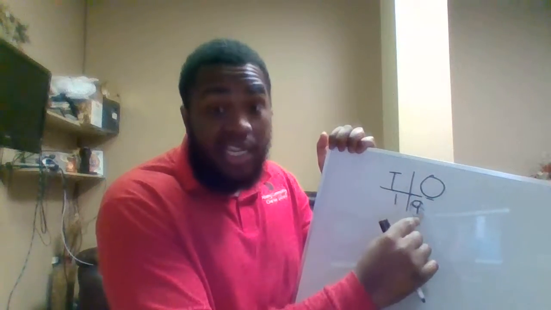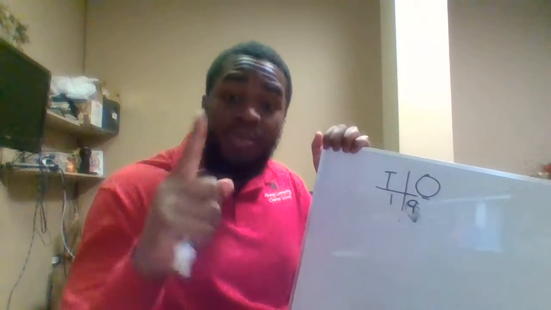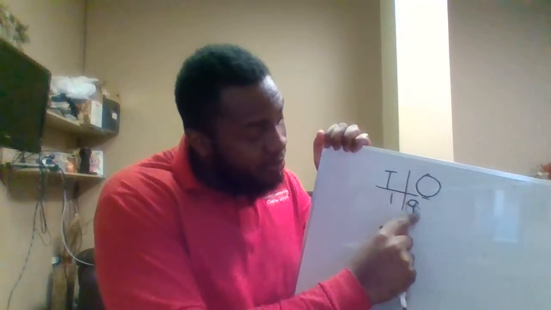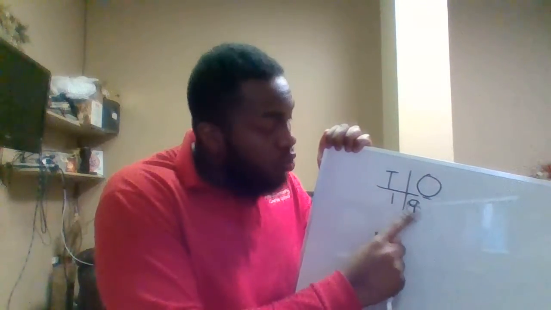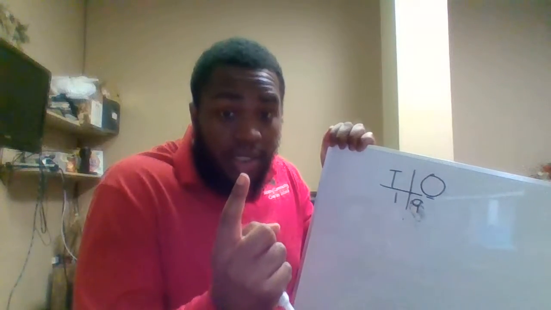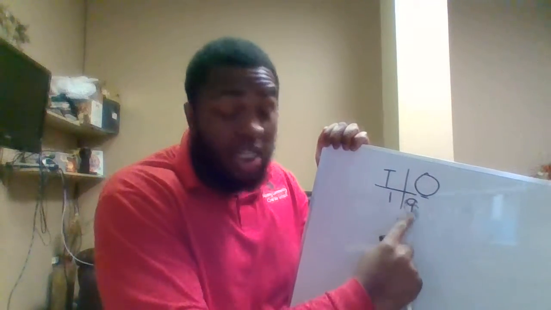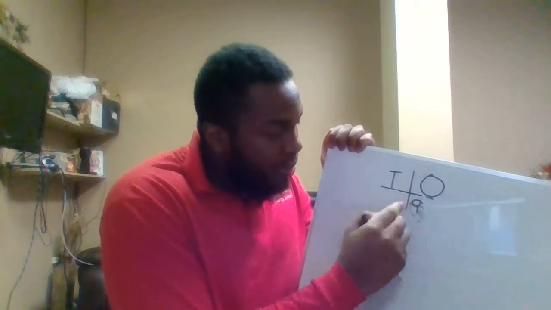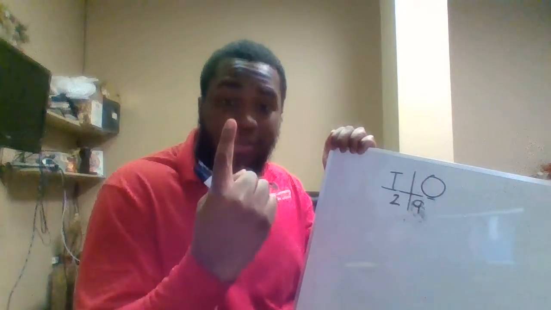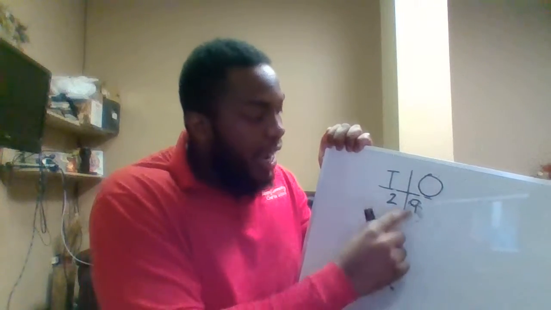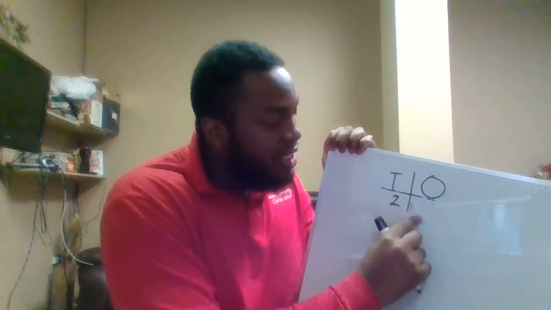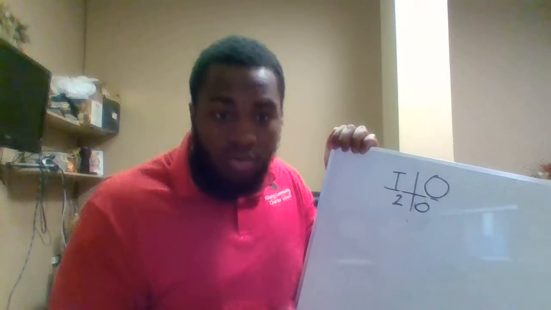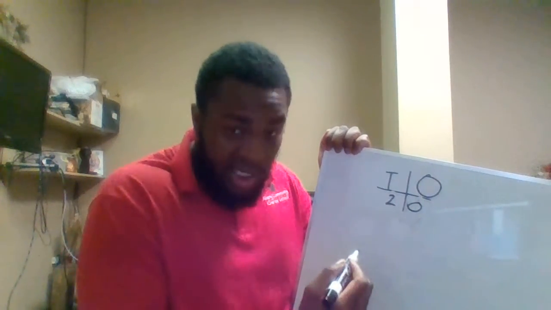Because we can't have 10 in the ones place. That's 2 digits. The ones place is 1 digit. So that means the 1 that we're going to add to this 9 is going to go to the tens. We're still adding 1. But because we can't add any more to the ones place, we add it to the tens place. And now 1 becomes 2. Because we know 1, you add 1, 2. And then our cycle for the ones place starts all over again. 0. We got 20.